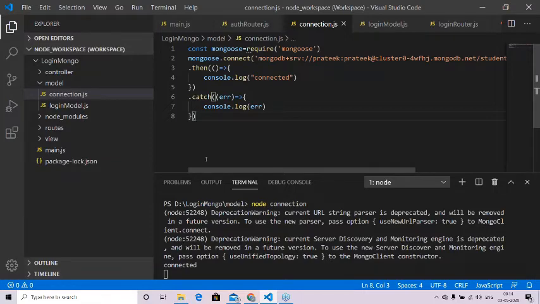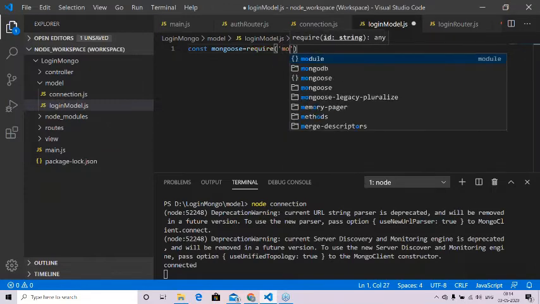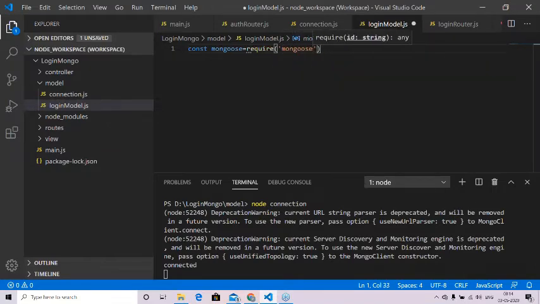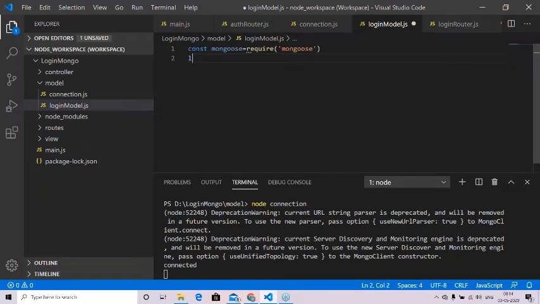The next thing that I will do is write my login model.js. Here the first thing you will do is write const mongoose equals require mongoose. Then you will write let login schema.